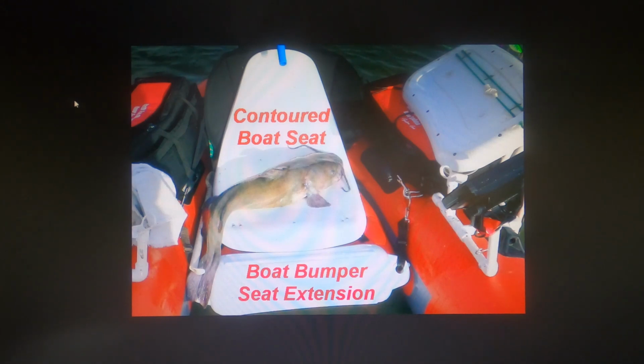Notice the seat extension on my Escape. Without it, the seat's too short for my long frame when I have the seat positioned to hold a battery behind the seat for my electric motor. And this do-it-yourself extension solved the problem.